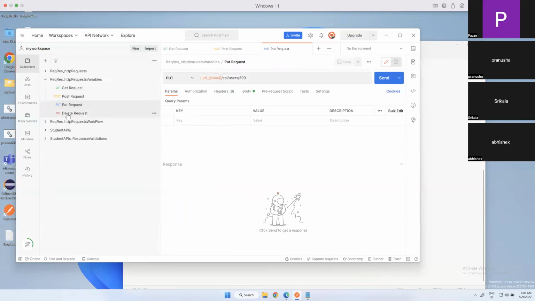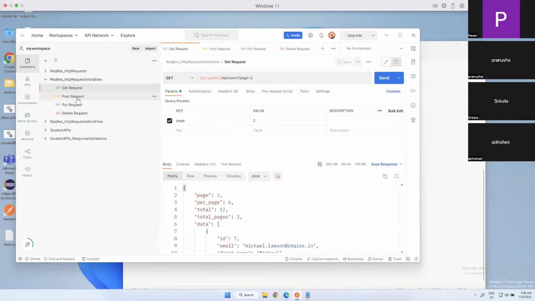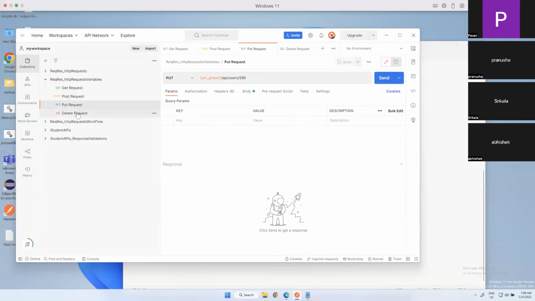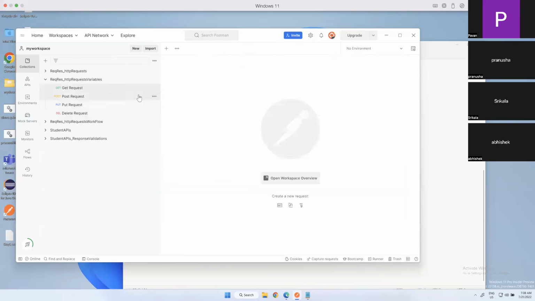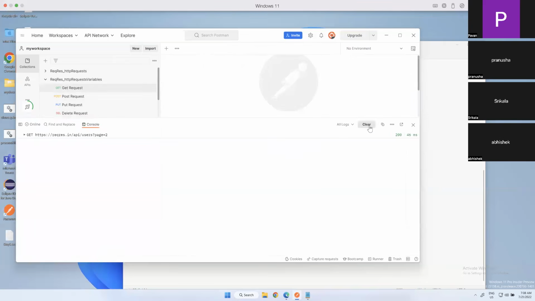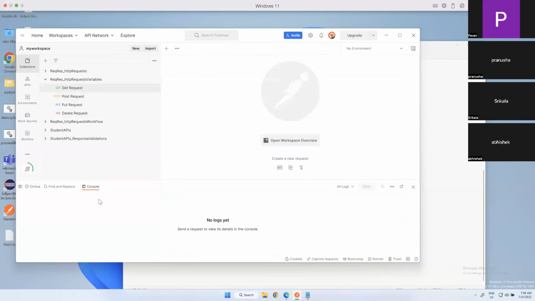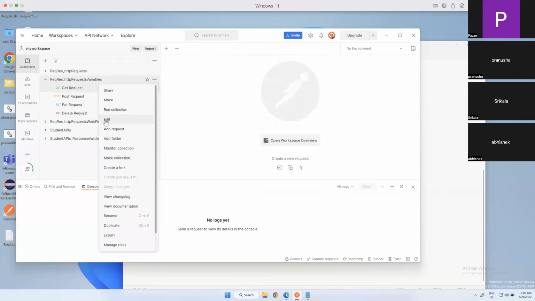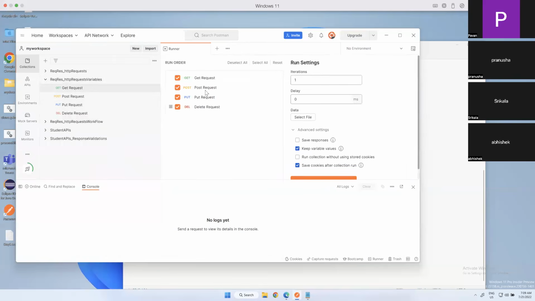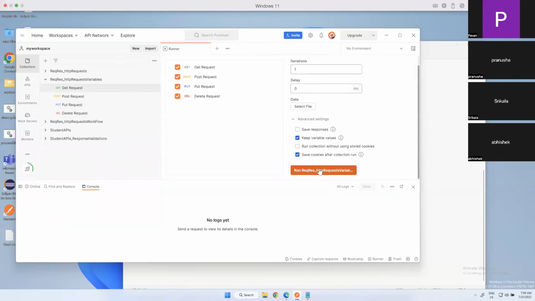Not only URL, we will also create different types of variables. Now I'm saving this. So now in every request, I have replaced the URL, right? Let me execute the entire collection and see how it executes. I will also see the output in the console window. Let's go to the console and clear it so that we can see the results there too. Now let me run the entire collection. I'm selecting all the requests and clicking on run collection.